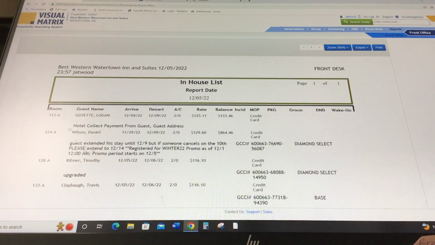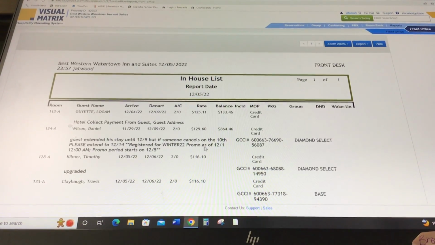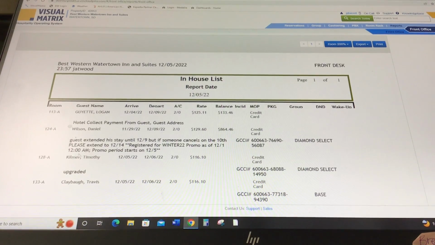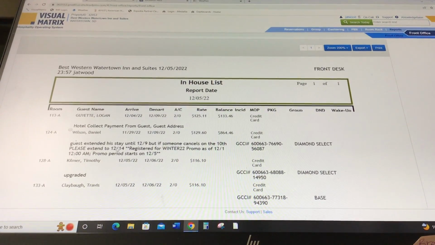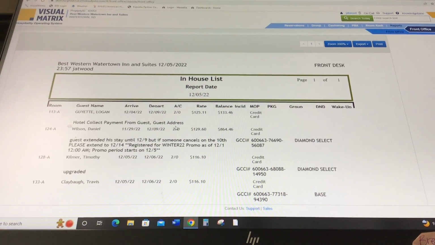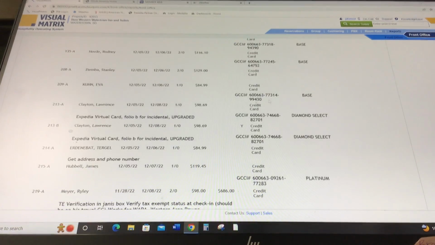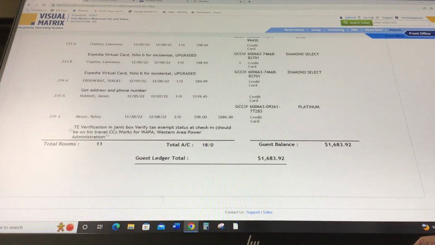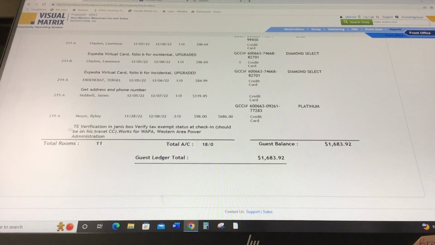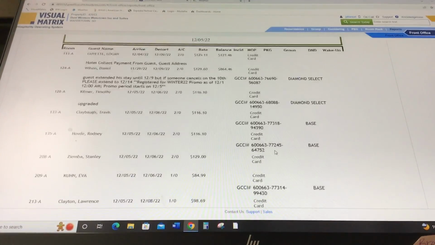I recommend you do this because this will tell you information that other front desk agents type in. For example, I typed in that I registered this guest for the Winter 22 promo, which starts today. So this guy is going to be getting lots of bonus points later on. Virtual card, folio B for incidental, other pertinent information. This guy's tax exempt, he has a government rate. So this is the per diem, okay.